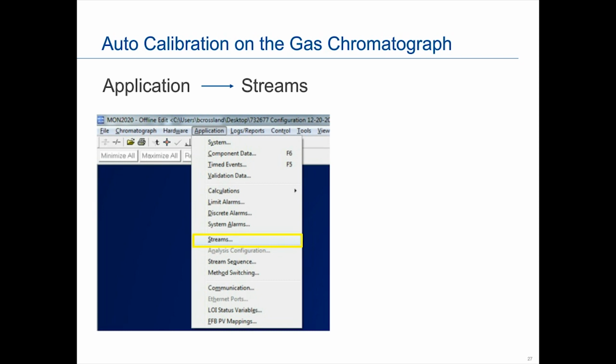And I do want to reference that somebody once asked us, why would you want to auto-calibrate? And really the simple answer is one less thing you have to remember to do in your life. It will do it for you. It works great when it's a gas, but more importantly, if you have certain requirements. A lot of custody transfer applications require a daily calibration. Also a lot of refineries may have rules that require a daily calibration. It's one less thing you have to do if you can have the GC do it for you.